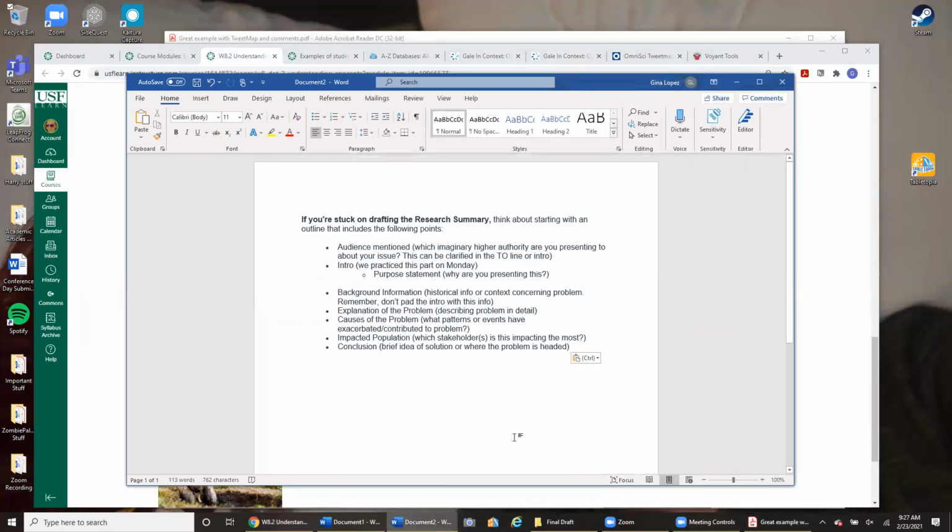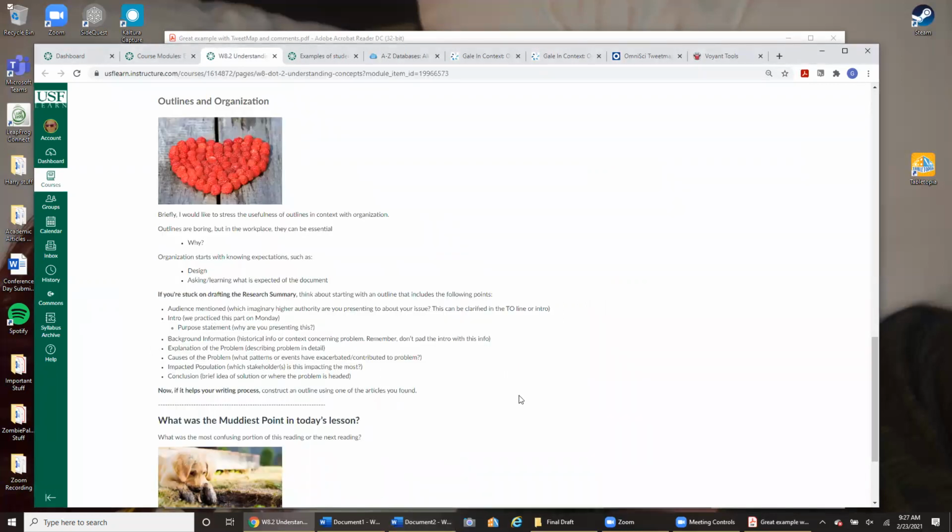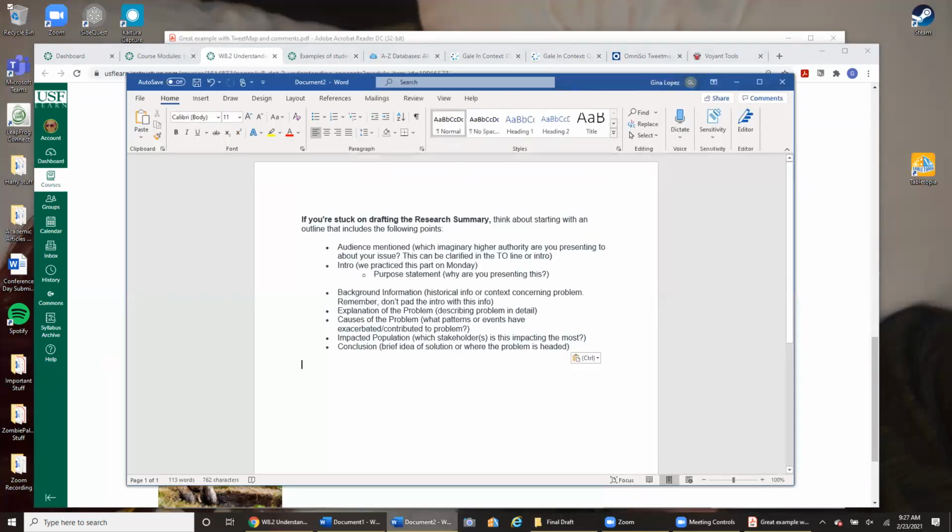You're like, an outline. But outlines help you even in the professional world, because it's about managing expectations. And it's about a template. What do I need to do to finish this document, this project? And in that way, outlines are your best friend. And so for the research summary on that understanding concept page, I have a sort of outline to help you develop that draft.